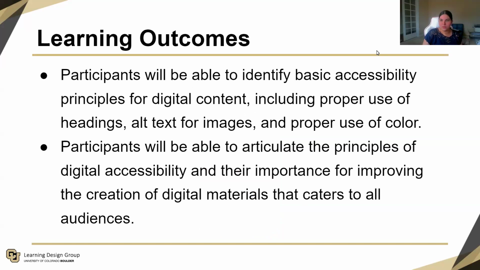So let me just move this over here. For today's learning outcomes, I am hoping that you can identify basic accessibility principles for the creation of digital content, including proper use of headings, alt text for images, and proper use of colors, and others. I also hope that you can identify, define, and articulate the principles of digital accessibility and the importance of these for improving the creation of digital content that caters to all audiences.